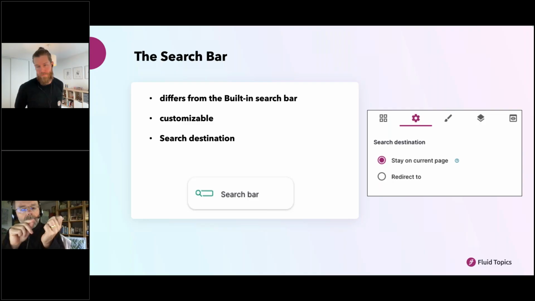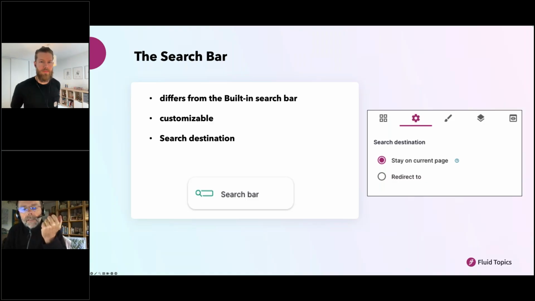That means that we don't include any filter, we don't include the language selector inside the search bar. That has to be defined on your end in the block. You can choose what happens when the user presses the enter key or selects the search icon: stay in the current page, so that you will use the context to display the result, or redirect to another page, which will also be shown in the live part of the feature showcase.